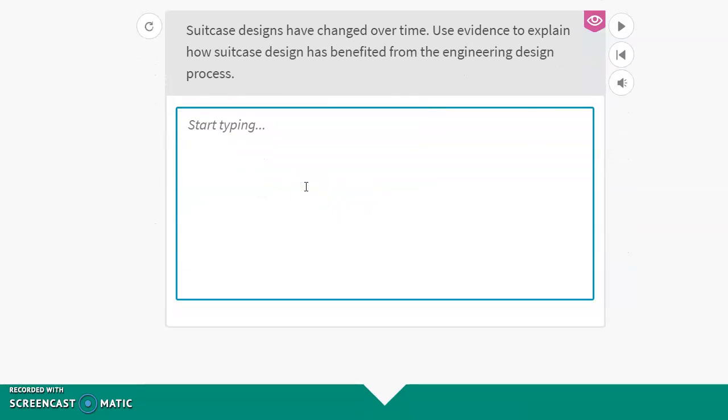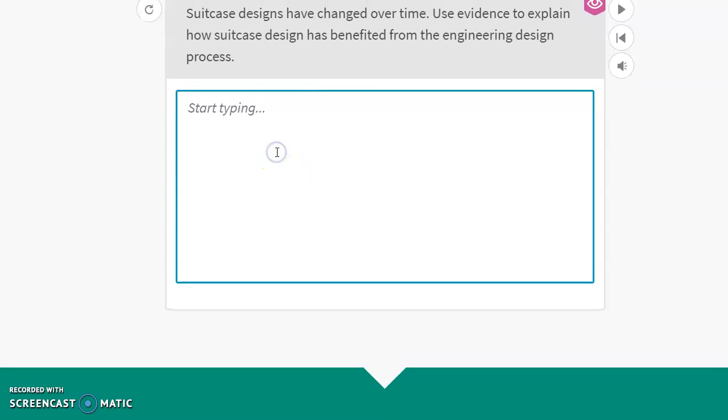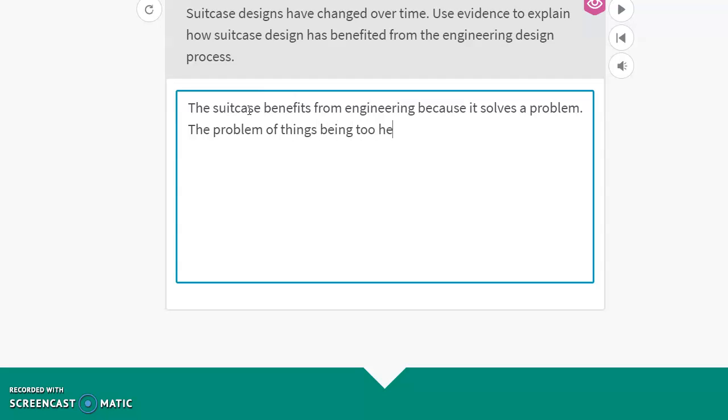Suitcase designs have changed over time. How has suitcase design benefited from the engineering design process? So the suitcase benefits from engineering because it solves a problem. The problem of things being too heavy and difficult to move has been solved by the wheels.